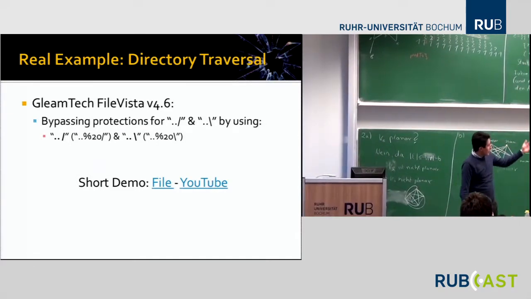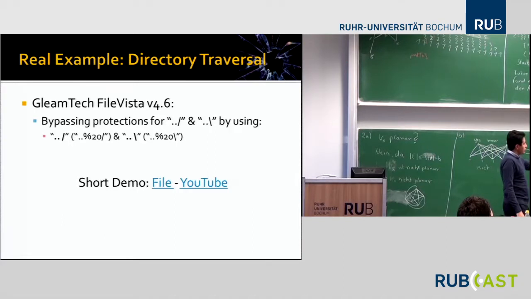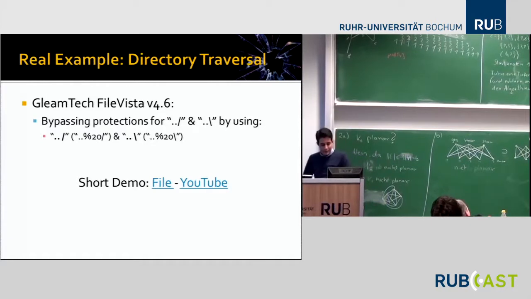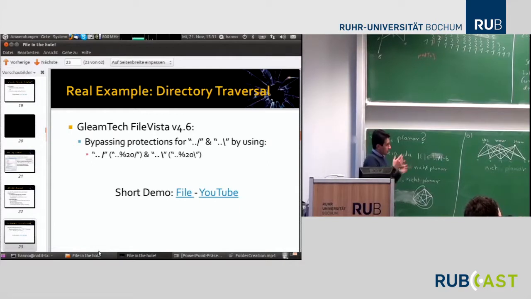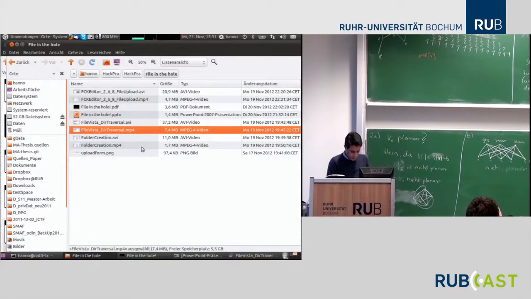Bypassing protections. This time, the dots were actually forbidden in the application. But I just used dot dot space slash, and it worked. I really don't know how it works, but it works. It's a logical issue in the application. I tried to create that folder manually and by using an application that I designed, and I couldn't replicate that issue, but it works very fine in the application. I reported it, and they said, okay, we will fix it. Thank you very much, and I'm sure they will fix it.